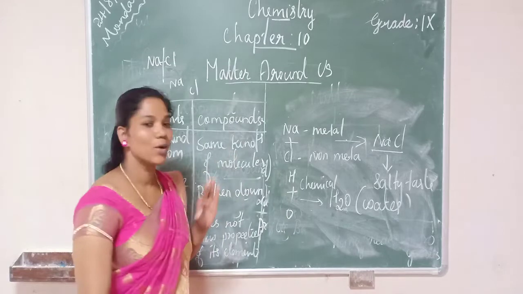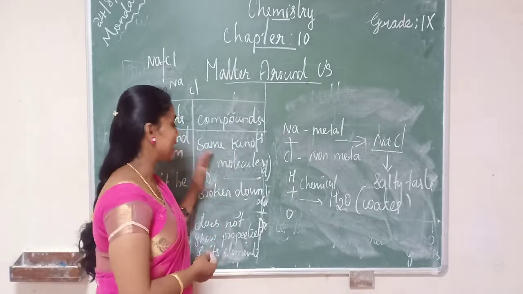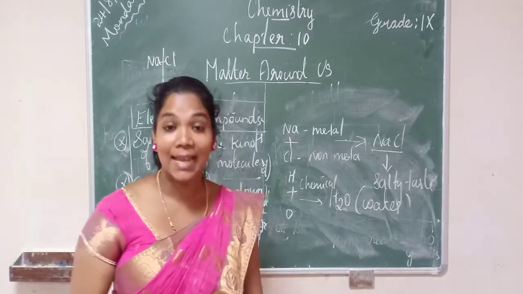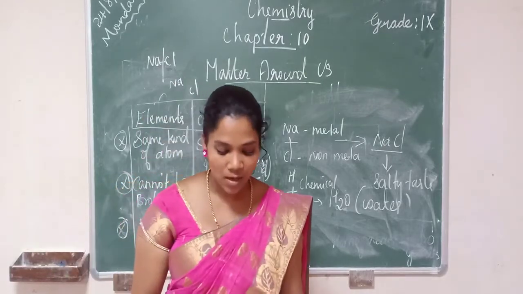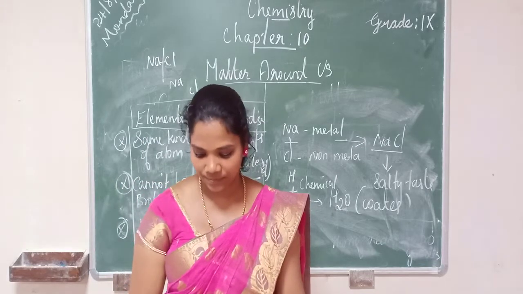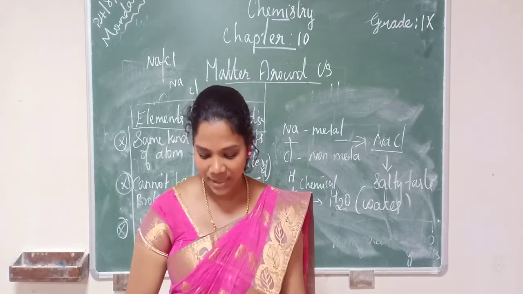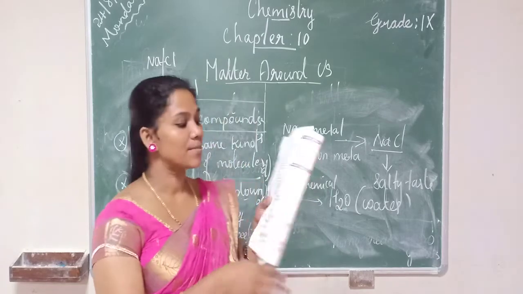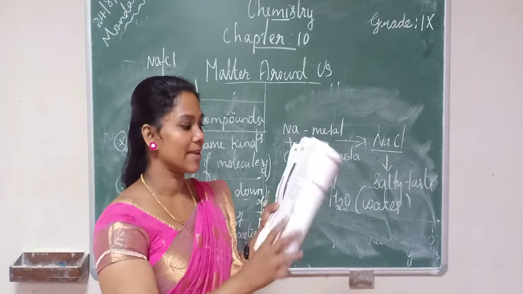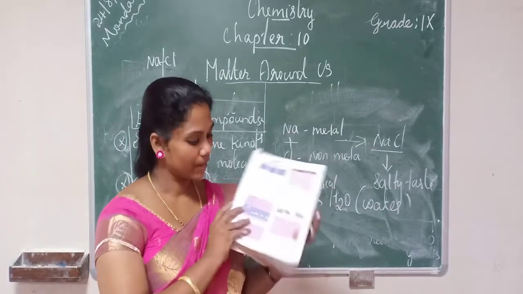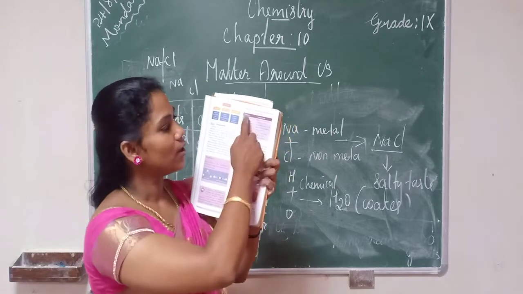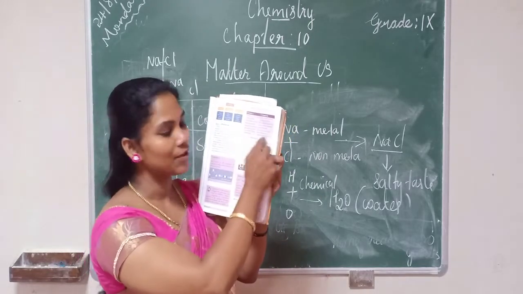In the book back you have a detailed part, Roman number 7. The first question is the difference between elements and compounds. Take your book and mark this question. It's a very important question. See Roman number 6: write the difference between elements and compounds and give an example for each. It is on page number 115 at the top. Did you see here? Mark this, Roman number 7, first question.